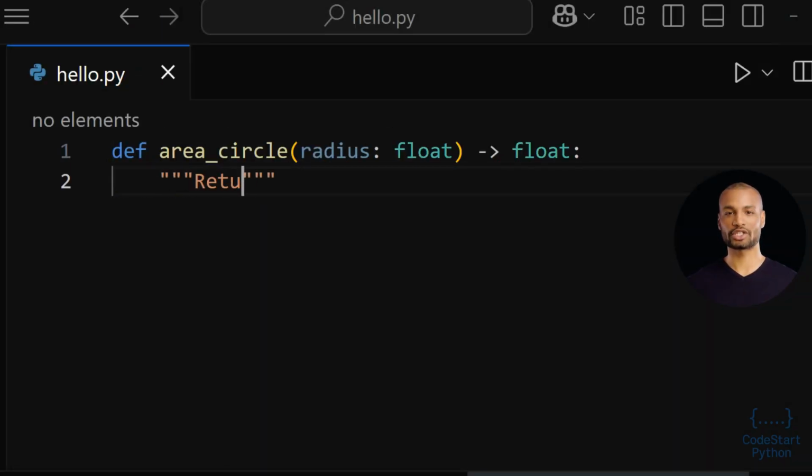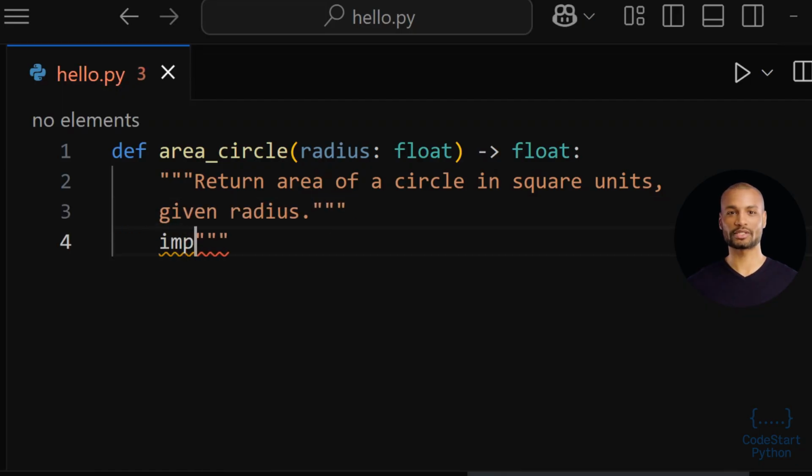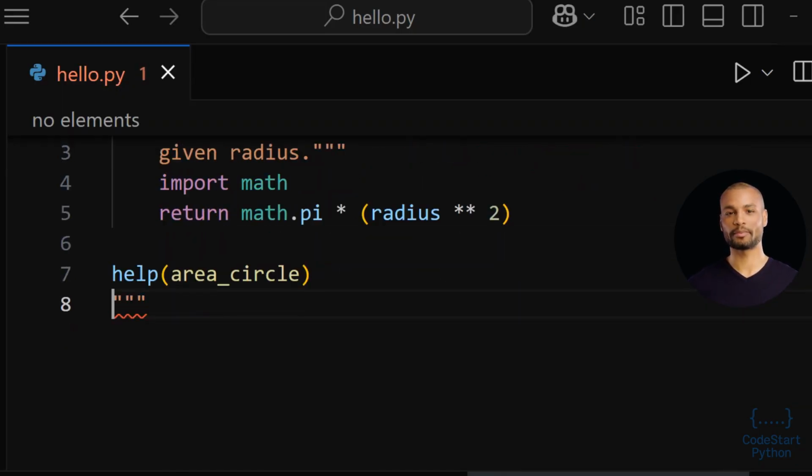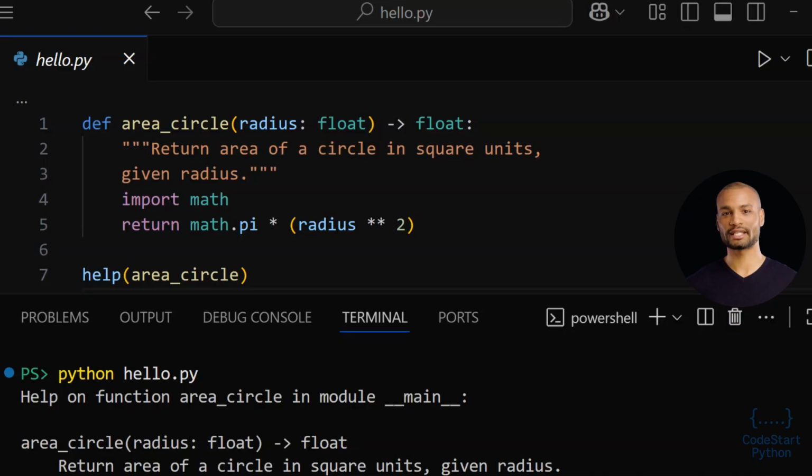A docstring is a short explanation that lives directly under the def line inside triple quotes. Tools use it to show quick help. You can call the built-in help function with your function to read that text. In editors, hovering the mouse often shows the same message. Keep your docstring brief. Describe the purpose, the important parameters, and what is returned. This small habit saves time when you or a teammate come back later and cannot remember what the function was meant to do.